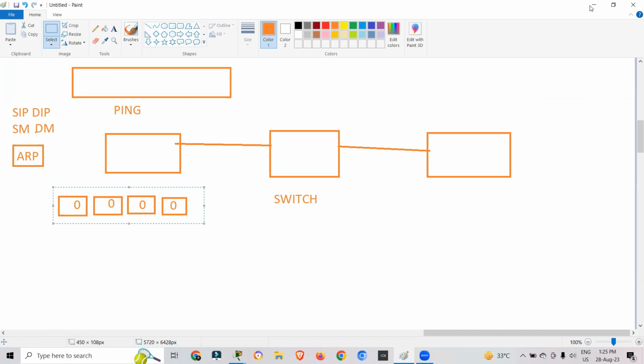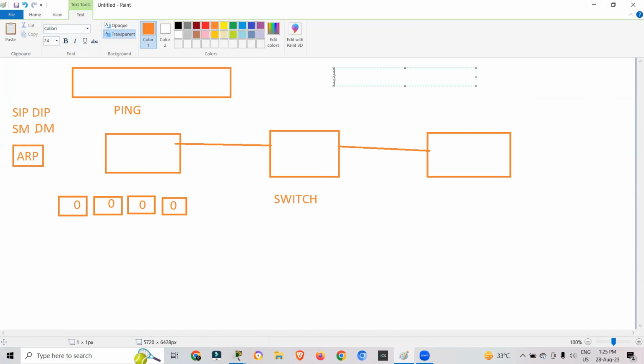ICMP messages. Okay. Ping message is called ICMP message. The ping command is known as the ICMP message. It is checking the connectivity. So ICMP message is equal to what?